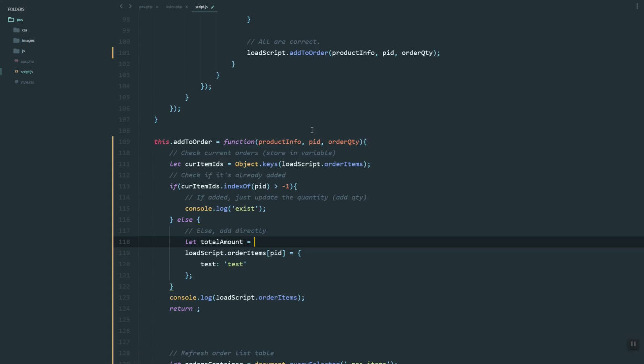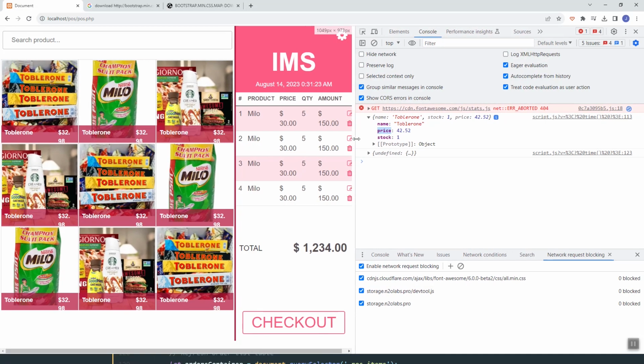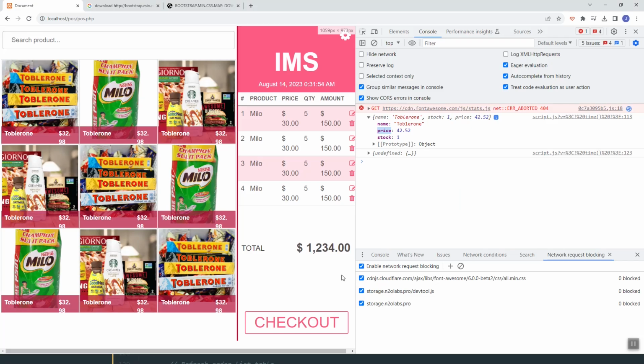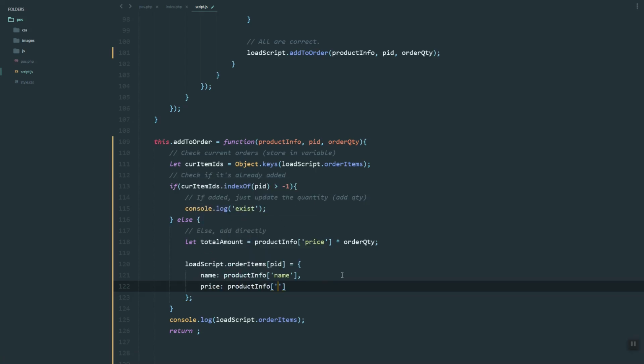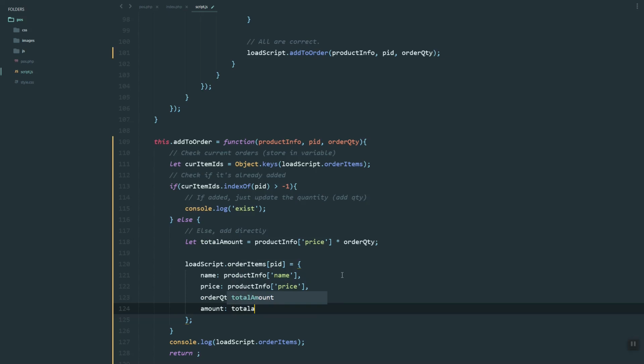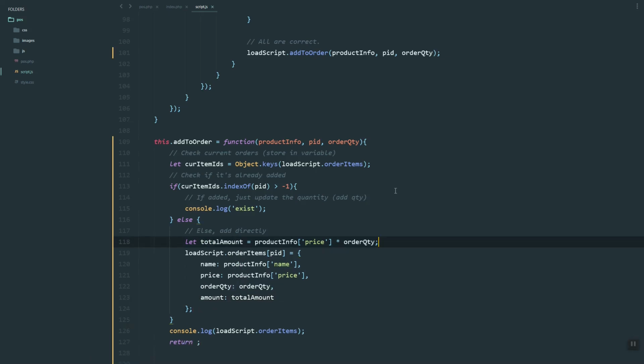we also need to add or get the amount, which is the price, and of course the ordered quantity. Here we can just use the name of the product, so we can make use of the product info and then the name, and then here we can use the price, so product info price, and then the ordered quantity, so we'll use the order QTY variable, and then the total amount would be that variable.